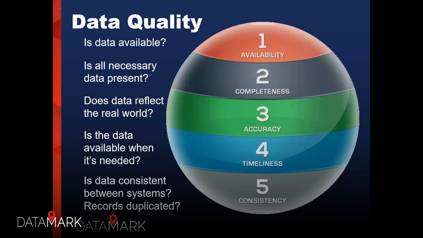We need to make sure that all of the data is complete. Okay, and what does that mean? Well, it means that not only are you following the NENA standard and making sure that you have all the required fields populated in your schema, but it's also making sure that you have addresses that represent what's out in the real world. Do you have a college campus that has 15 buildings but one address? Think about that. What kind of problems can that present? So you need to make sure it's also accurate data. You need to make sure it's timely.